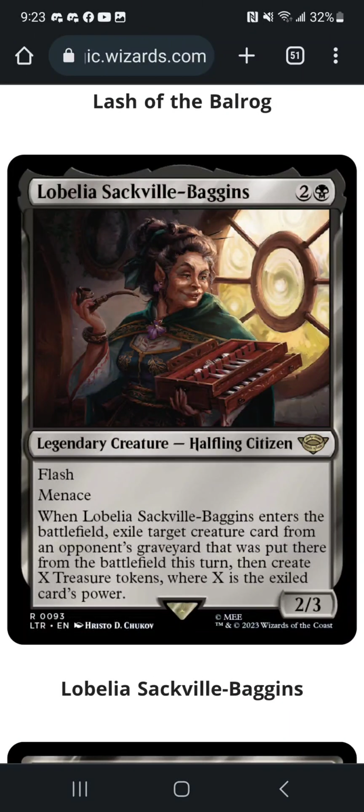Here's another fun one. She's even really from The Hobbit originally. She gets introduced, this character, Lobelia Sackville Baggins. She's a black mana card, so 2 and 1 black. She's a 2/3 legendary halfling citizen. She has flash and menace, so she just pops out, and you need at least 2 people to block her.